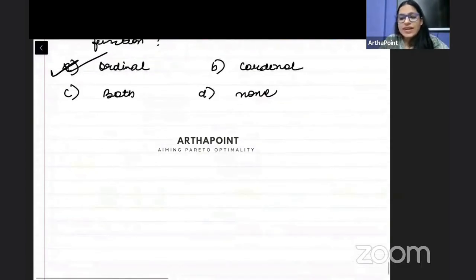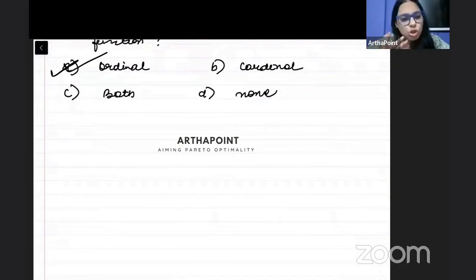क्लियर बेटा? कार्डिनैलिटी मतलब नंबर्स में काउंट करना. Cardinality is not what we do. हम हमेशा रैंकिंग की बात करते हैं, और रैंकिंग जो होती है उसे हम ऑर्डिनैलिटी बोलते हैं. And any social welfare function follows ordinality. Okay beta, next question.